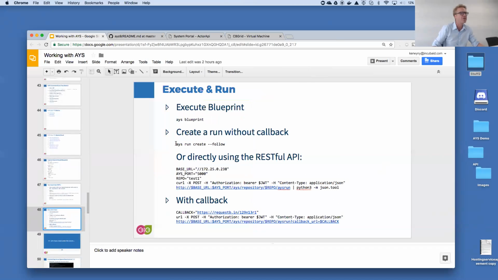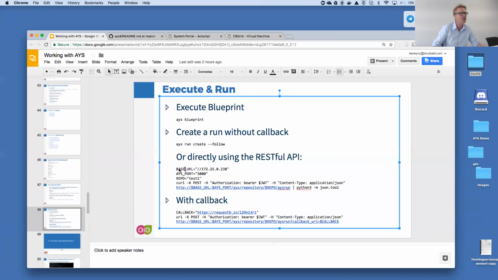You could also have done this through the REST API, meaning from Insomnia or from whatever client code that you write yourself. You could also have done it like this. This would work just as well. And we even have a way for you to specify a callback URL. I certainly recommend using request B for that if you want to do some tests. Create a callback endpoint, and then you can specify that endpoint as an extra parameter here. So that's certainly something I recommend.